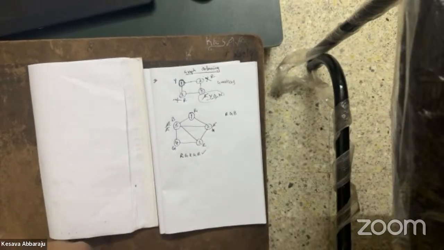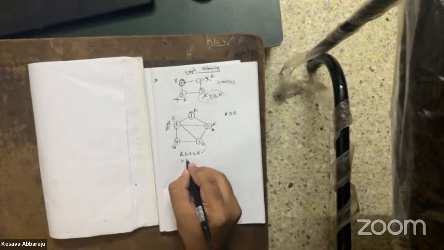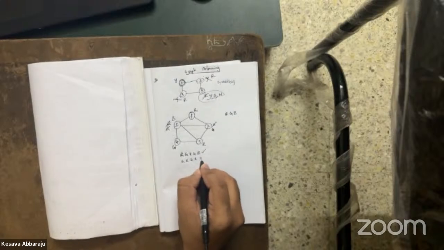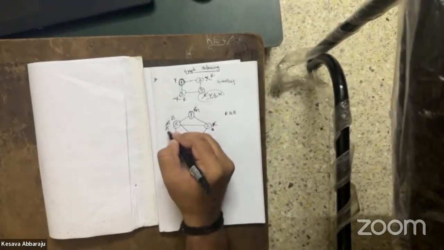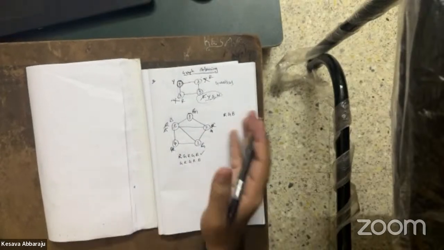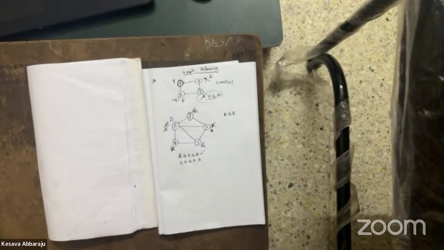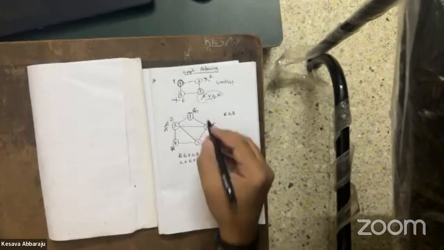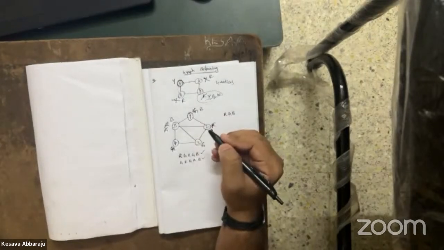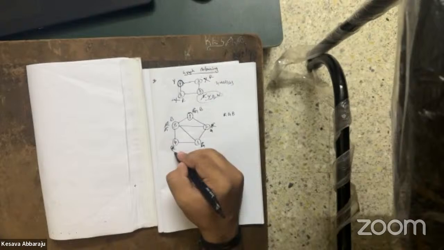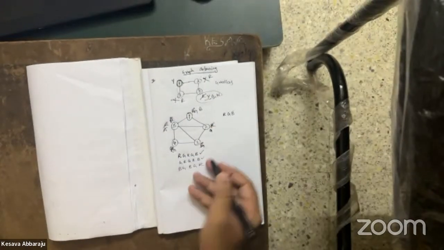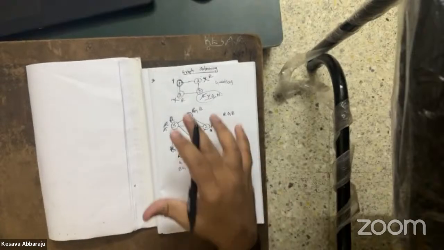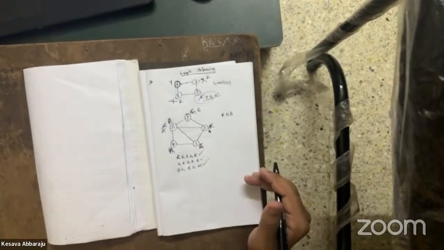This is not the only solution. It can be green, red, blue also, right? Green, red, blue. Like that, we can have so many solutions. We can have blue, green, red. That is one solution. So like this, we can have many solutions.